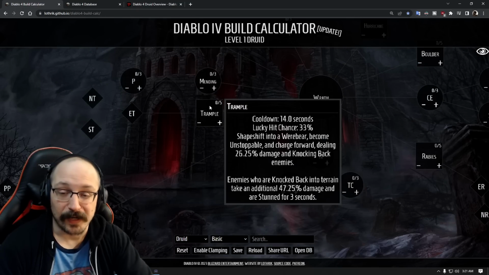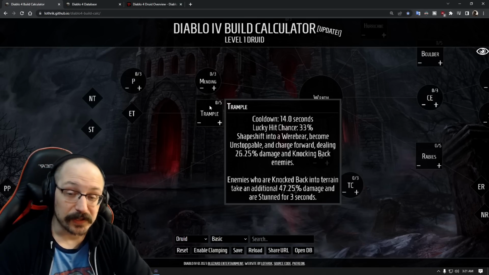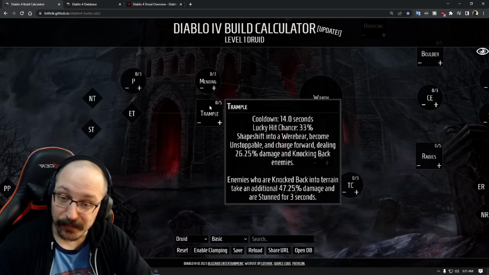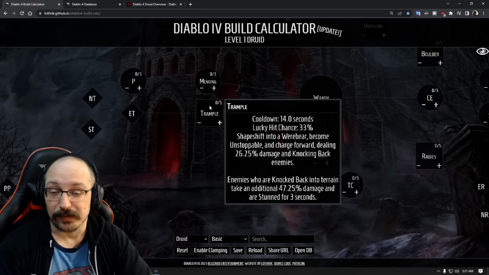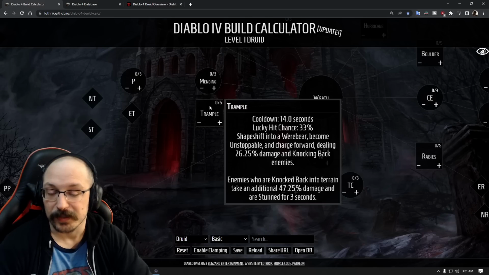Next, we have Trample. This is basically our one movement skill on the Druid. It has a 14-second cooldown. You shapeshift into a werebear. You become unstoppable and you charge forward and you deal 26% damage and you knock back enemies. Enemies who are knocked back into terrain take an additional amount of damage, 47%, and they're stunned for 3 seconds.